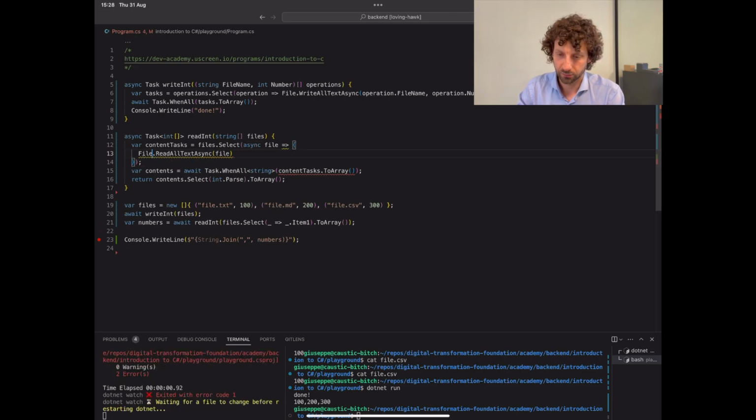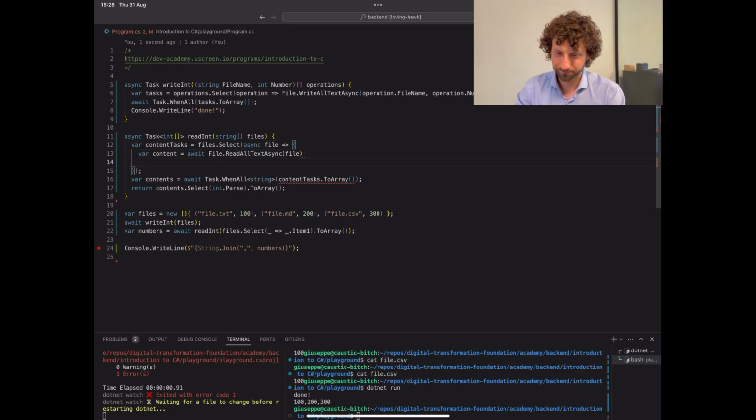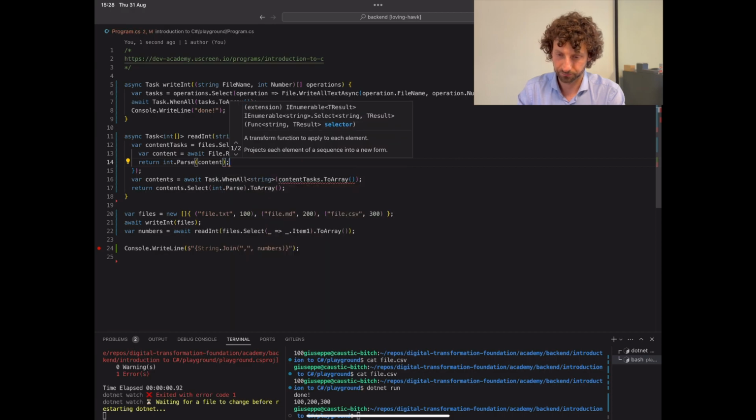But actually, we could have gone a slightly longer path. We can put the awaiting and sequentialization at multiple levels. So, for example, here what I'm doing is for every file that I want to read, I actually built an async function. So you can see I can put async inside the lambda of the select that's going to transform every item, and now I get the content. Of course, I have to return something. Oh, also need a semicolon here. I could return int.parse of the content.